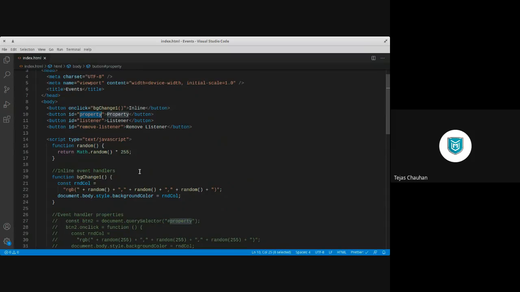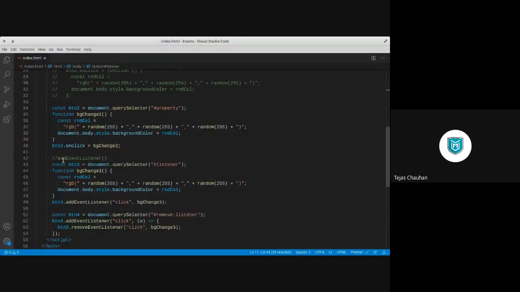The third way is the latest way of going for event handling, which is we go for the listeners here, right? So the third button is a listener, and we have an ID for this. So we'll access this element in the JavaScript, and then we will add a listener for this button.